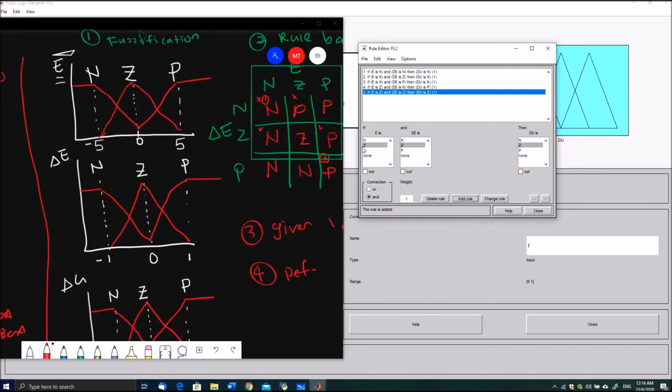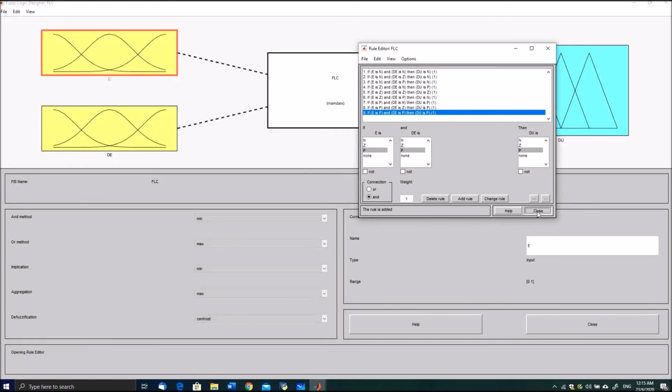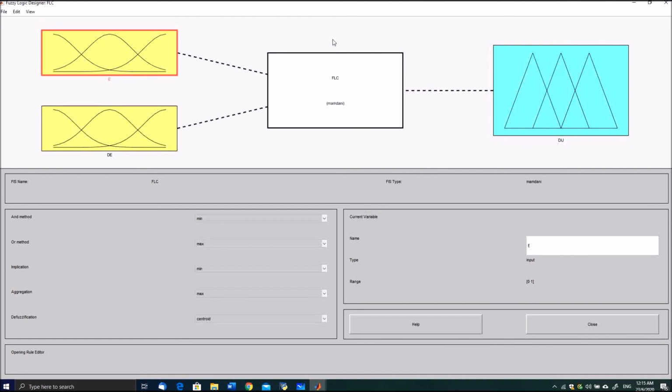Add the rules. 0, positive, the value will be negative. The final part is E positive: negative, it will be positive; 0, it will be positive; and positive, positive, the value will be positive. So we have all the 9 rules constructed, and we can close the membership function window.